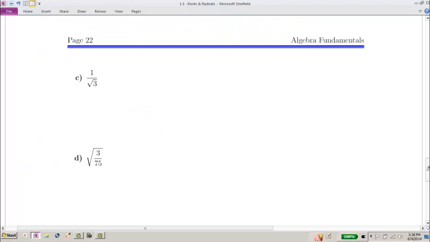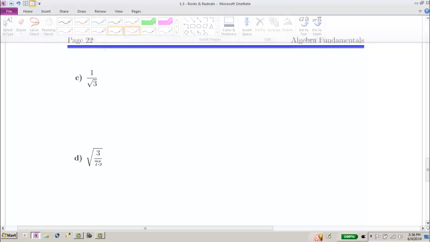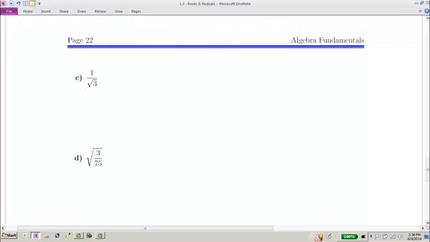In part C, we have a different scenario here. Certainly 3 is already factored. The problem that we encounter is that the square root of 3 is in the denominator. Now we do not want to have radicals in the denominator, and so to fix this problem, we say, okay, the problem is that we have a square root of 3 in the bottom, and I can fix that if I multiply by the square root of 3. And just like when we worked with fractions before, I'm allowed to multiply by the square root of 3 as long as I also do the same thing on top.